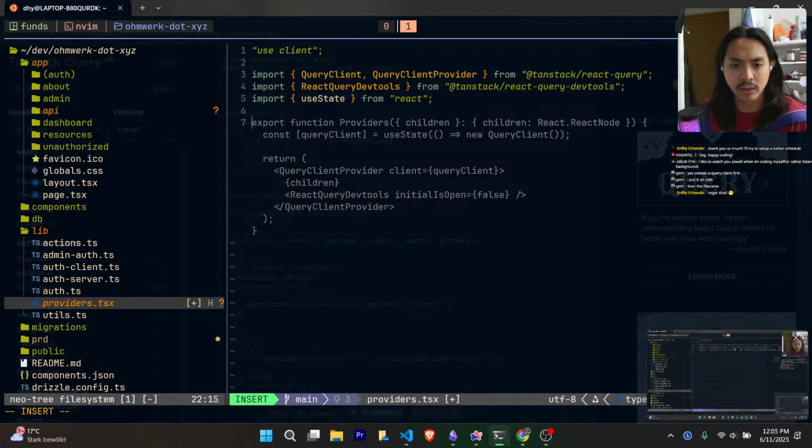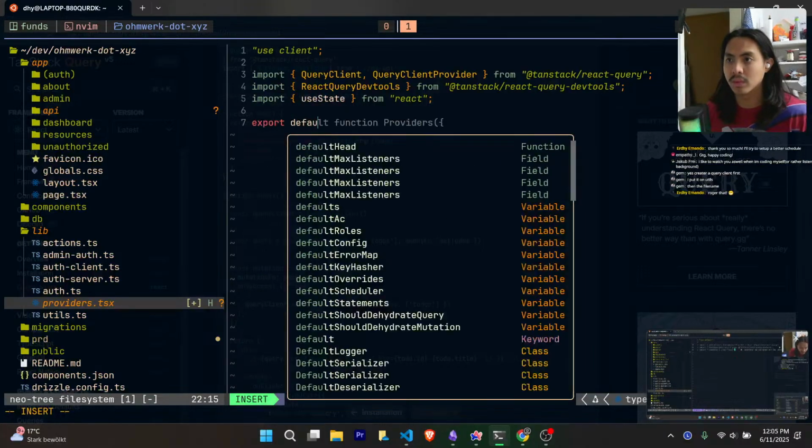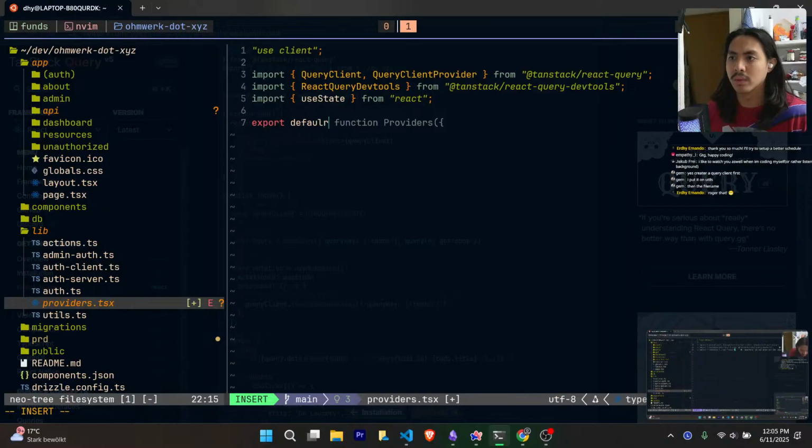Okay, we could name it ReactQueryProvider, and this is from a GitHub example from the tutorial, but I think I need to change it a little bit.